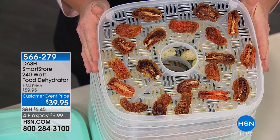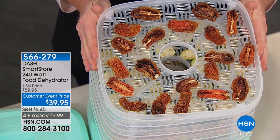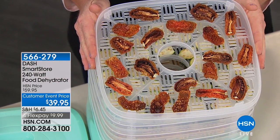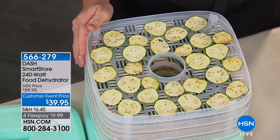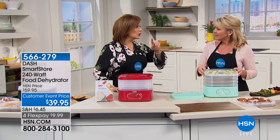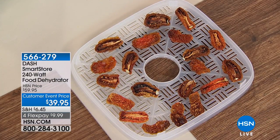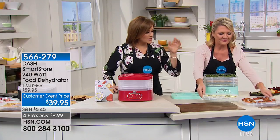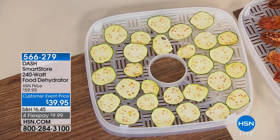Sun-dried tomatoes, very expensive in the grocery store. Talk about explosion of flavor when you add to any dish, right? And start to think about your produce value and dollar. How long are those tomatoes lasting in your fridge? How long are those strawberries lasting in your fridge? And sun-dried tomatoes at the supermarket, a lot of times they're loaded in preservatives and a brine or that fatty oil that, you know, is a whole bunch of calories. I gotta try one of those. Yes, the zucchini chips. You're really only limited by your imagination, right, Stephanie? Absolutely.